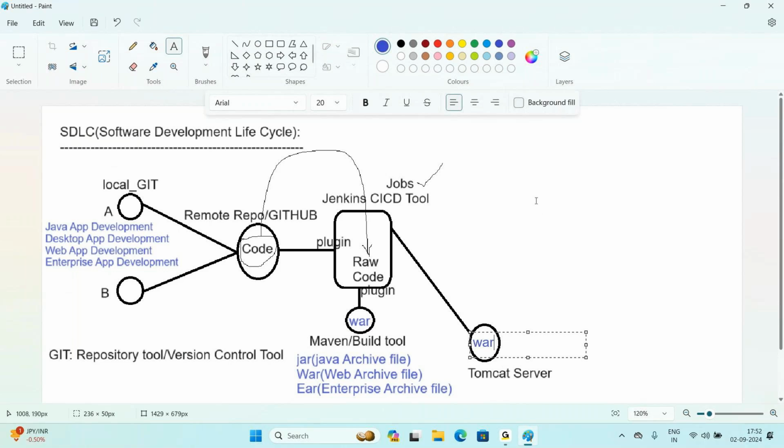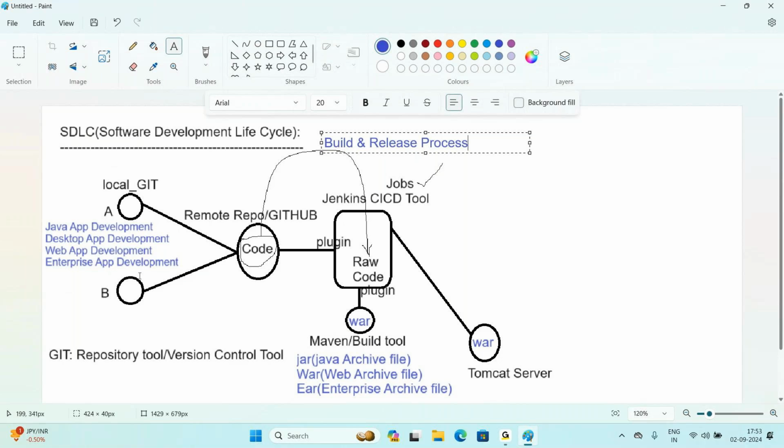So the developer develops the code. Once development is completed, they push the code to GitHub. Once the code is in GitHub, Jenkins pulls the code and converts it into an artifact, which is a WAR file, jar file or EAR file. That artifact is given back to Jenkins, which pushes it to the respective target server, where it is deployed. Clear, everyone? We can call this the build and release process, or CI/CD process.